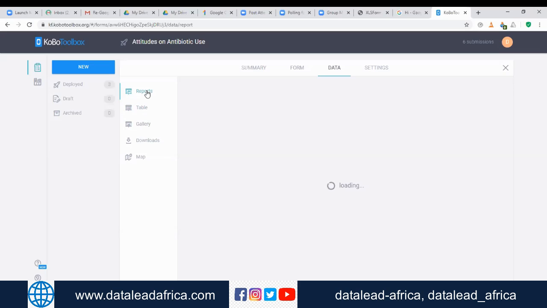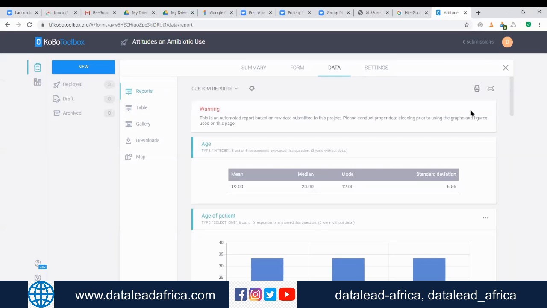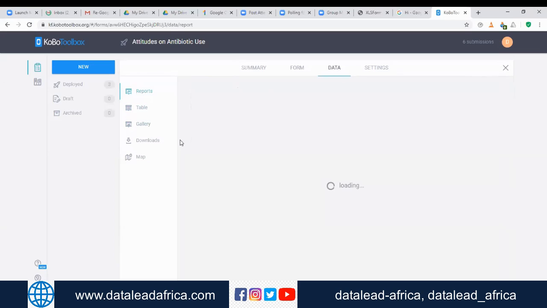And for those who are using your own server too, you can just fill multiple responses, just fill for like 10 or 5 respondents. Then go back to your browser and open that form. Once you open it, you will have the same interface with me. Did you see there are different options that I can go to in my database? One, I can go to reports. If you click on reports, it will show you a summary report of all the data that was already collected.